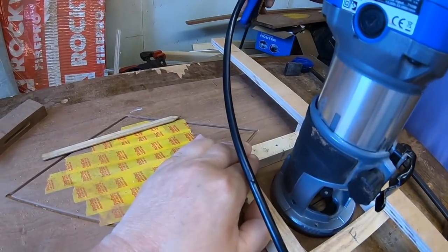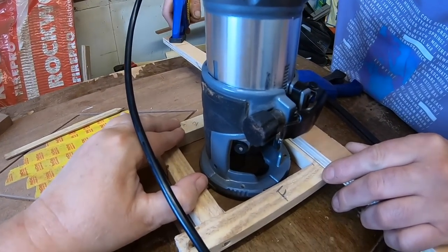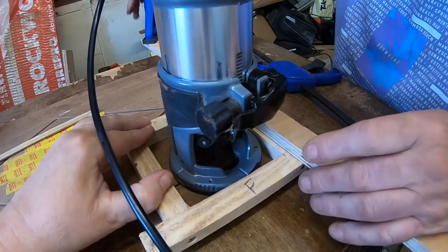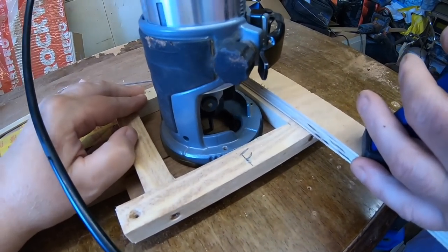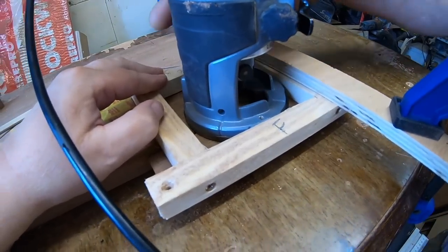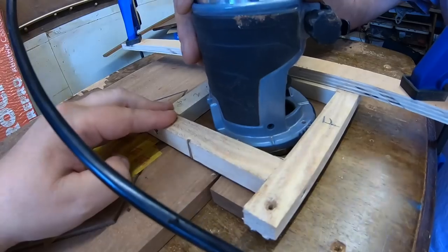We're doing some sort of adventurous ideas with the clamps. A seesaw. Health and safety gone mad, isn't it? Right. Yeah, that's about right there, I think.